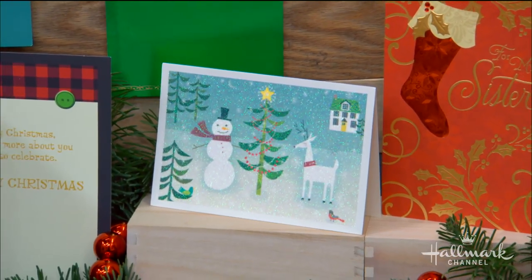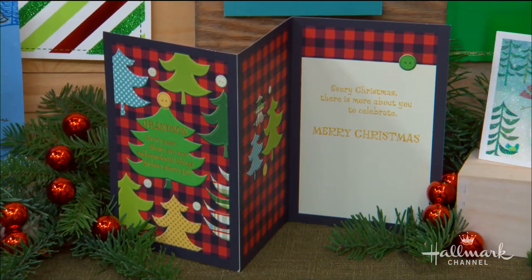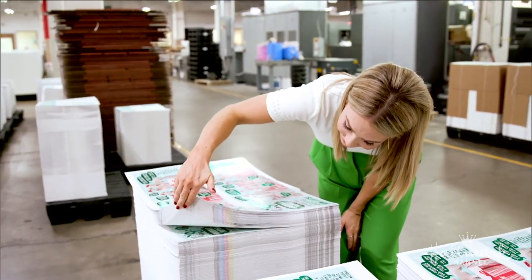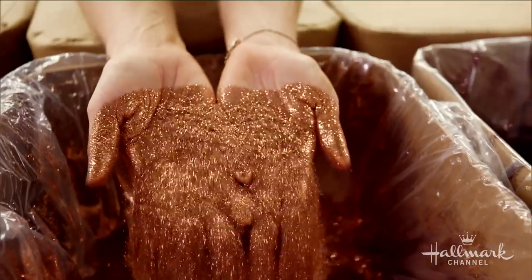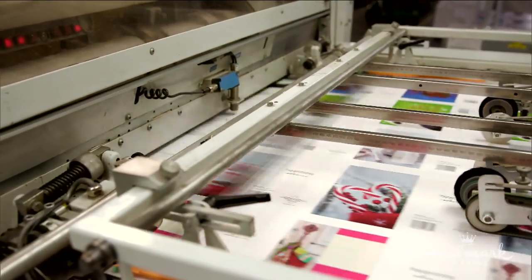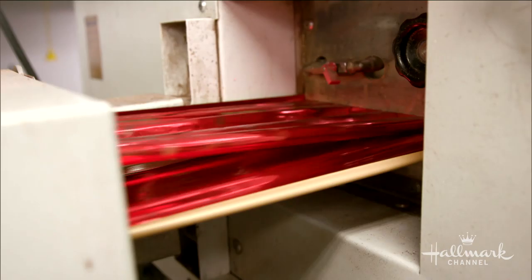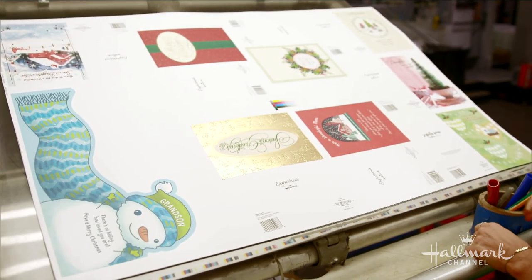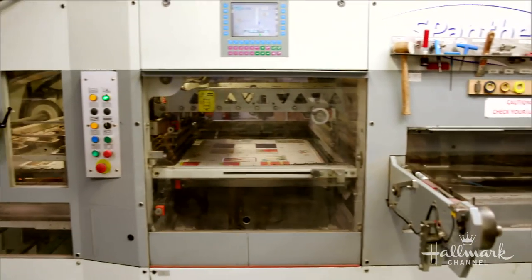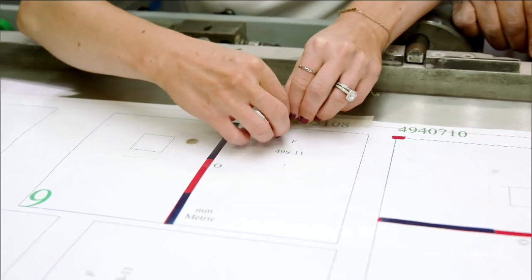Whenever I see a Hallmark card, I'm amazed at the artistry and creativity that goes into each and every one of them. So when I arrived at the Hallmark plant in Lawrence, Kansas, I was so excited to see how these cards are brought to life. I am foiling several cards at one time on a large format. Today I'm doing about five or six cards on this one sheet, and each one is a different color of foil, so you really have to pay attention to what's going on. In order to separate the cards, a custom cutting stamp is designed, and stacks of printed sheets are cut to the perfect shape. If the card isn't cutting properly, a little tape will fix the problem.